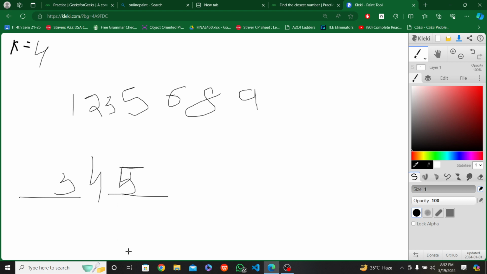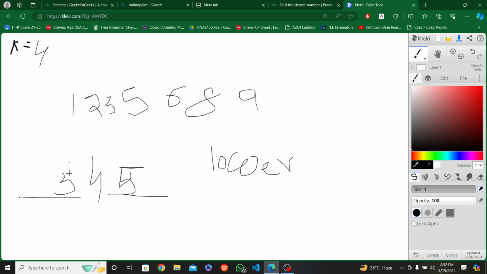Those who solve in C++ know about lower bound. Lower bound is actually doing this: it finds the lowest position of an element if it is present.